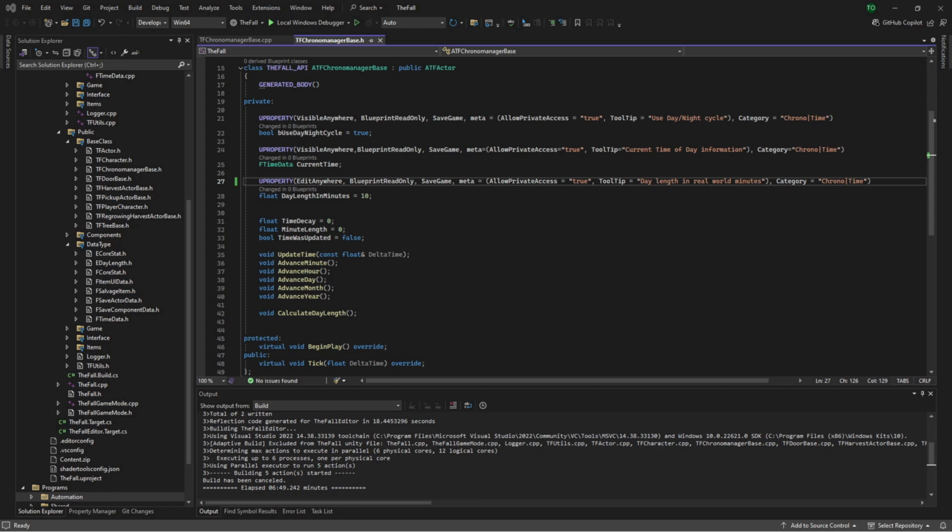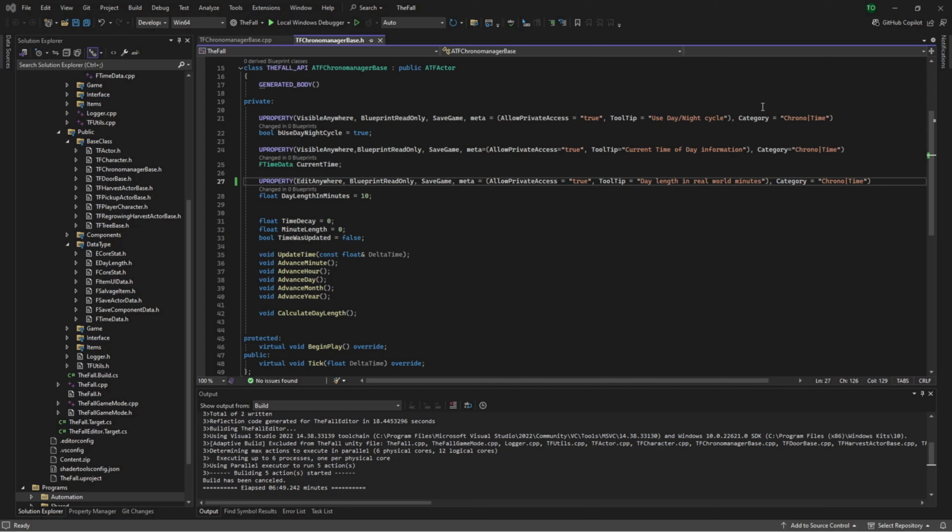But because I'm looking at adding in changes over the course of the year, I want the sun to be a little lower in the sky in the winter and higher in the sky in the summer. So it does require some additional stuff there. But what we're going to be doing is using a float curve to do that.